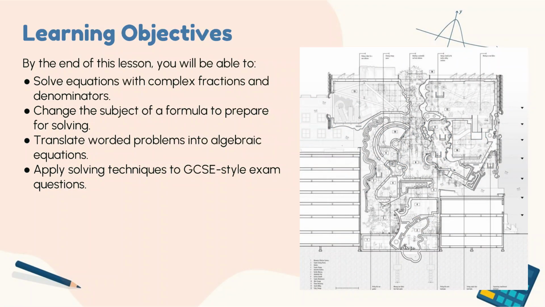By the end of this lesson, you should be able to solve equations with complex fractions and denominators. You will also be able to change the subject of a formula, which means rearranging a formula so that a different variable is on its own. You will practice translating worded problems into algebraic equations or inequalities. Finally, you will apply these techniques to GCSE-style exam questions. The key idea today is that complex algebra becomes much easier when we break it into clear steps.